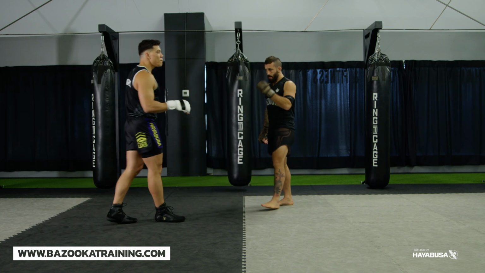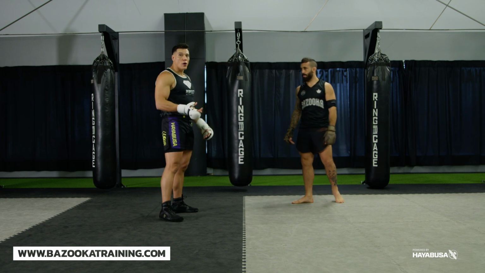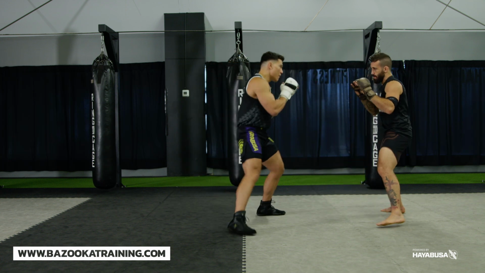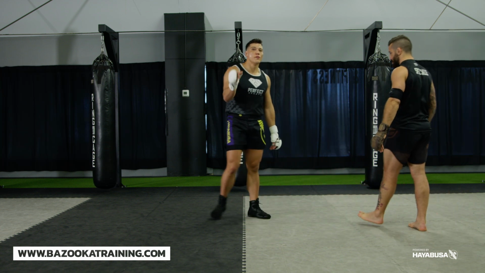But I have to move my opponent and put them where I want them. If I want them in that corner, how do I get them in that corner? I have to be able to create a system here to be able to cut them off, to get them where I want them, all right? So you got to control the movement of your opponent.